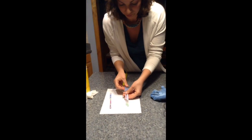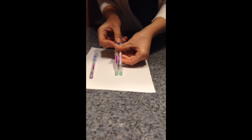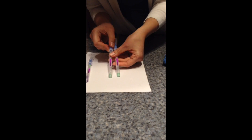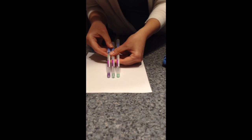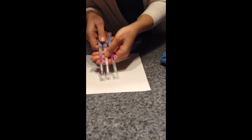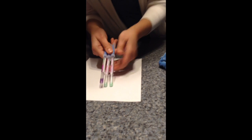Compare these. So it is hard to tell, it's a very slight difference here, but the one with the chicken here is a little darker, and if we let them sit a little bit longer, we will be able to tell that it is not completely clean.